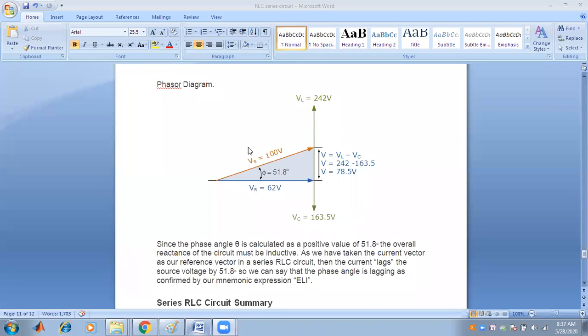So today we have covered the RLC series circuit. You can easily find the power of the RLC series circuit, as we have already done, and the phasor diagram of the RLC series circuit with the help of a numerical problem. We also concentrated on the resultant: we can easily calculate the power factor of the RLC series circuit and also the resultant voltage vector diagram.